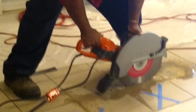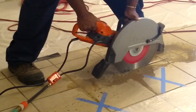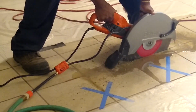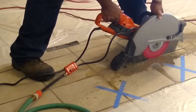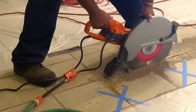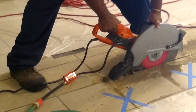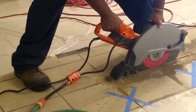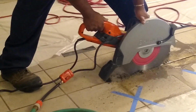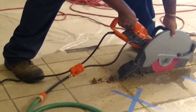So you can see this old builder grade tile, which I actually hate because we could never get the grout clean. And I decided then and there, I don't want any more tiles on this floor, at least in the kitchen. They're having to cut into the tile, and we're on a slab, so they gotta cut and break up the concrete, and then there's wood underneath there and all the things. So when I tell you plumbers work hard, they work hard.